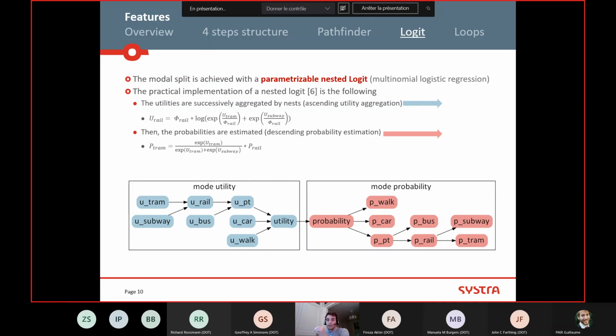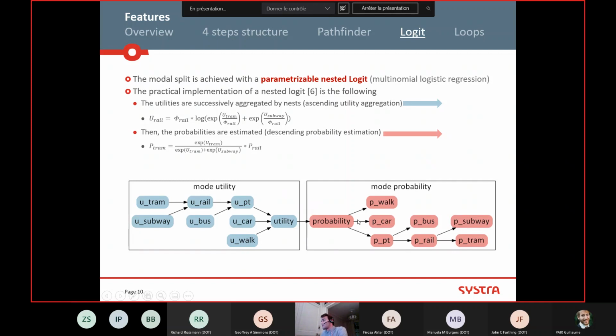In this example, that means that the utility of the tram and the utility of the subway are aggregated to calculate the utility of the rail. Then this combined utility of the rail and the utility of the bus are aggregated to calculate the utility of the PT, of the public transport.